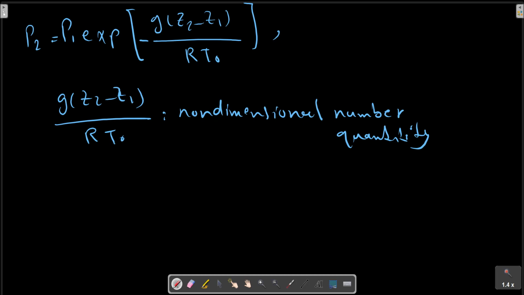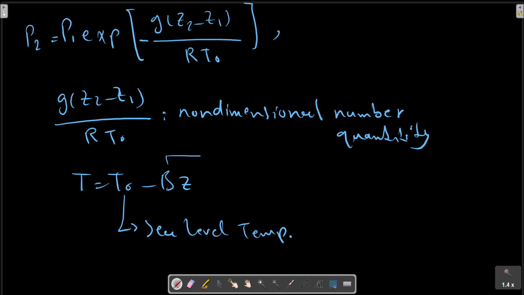This is a fair approximation for Earth, but actually the Earth's mean atmosphere temperature drops off nearly linearly with z up to the altitude, and in the case of increasing altitude, we have the relation T equals T0 minus beta z. Here T0 is the sea level temperature and beta is the lapse rate, both of which vary somewhat from day to day. So it is the sea level temperature and it is the lapse rate.